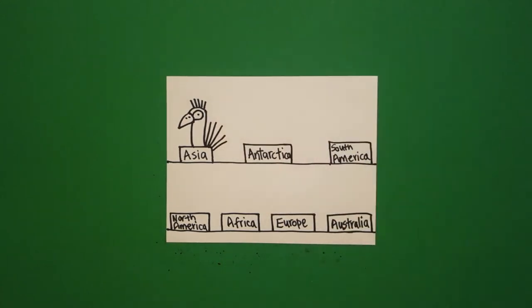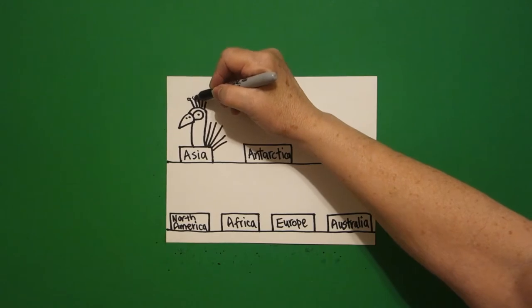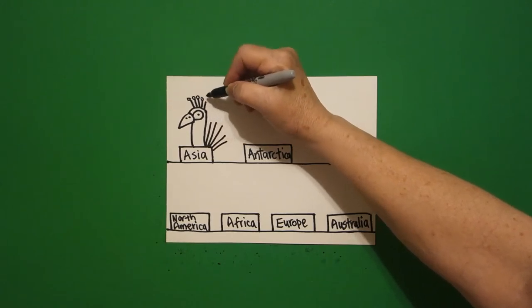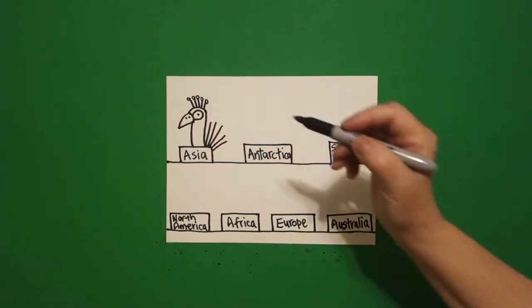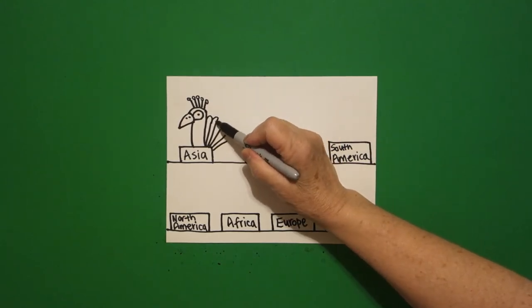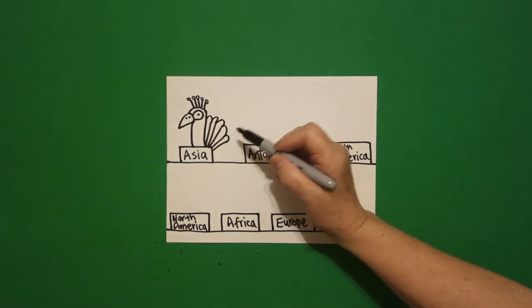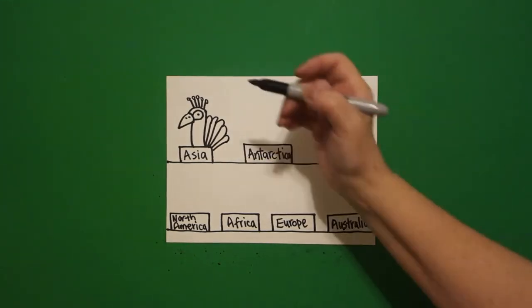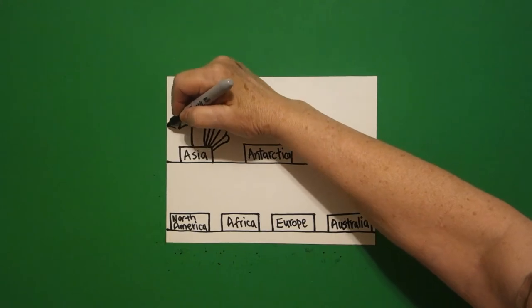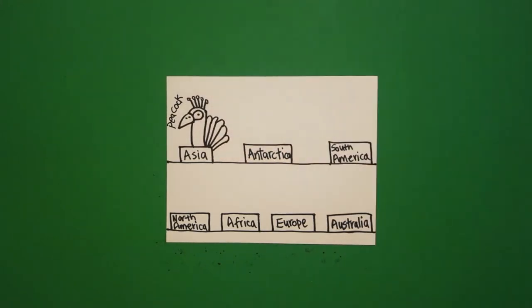Let's put one dot inside. Come up to the top and draw baby circle, baby circle, baby circle, baby circle. Come down to this section and draw a curve line, curve line, curve line, curve line, curve line, connect. This is a peacock that you would find in Asia.